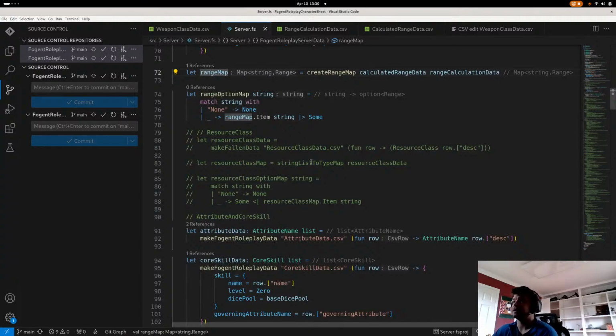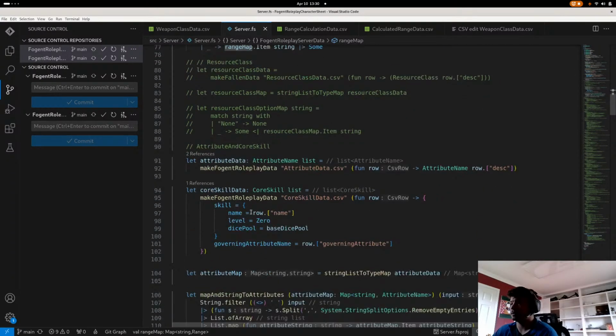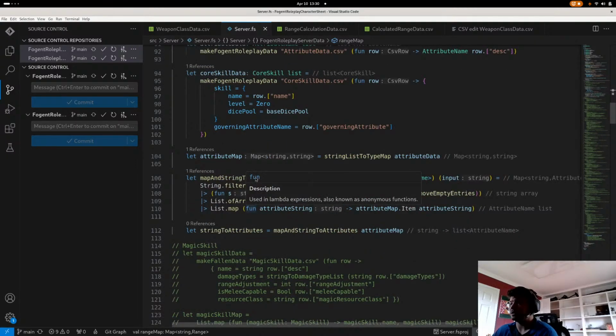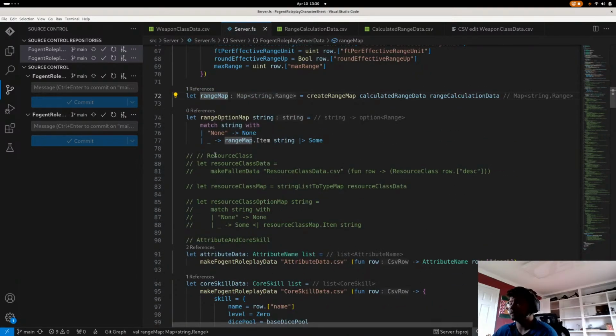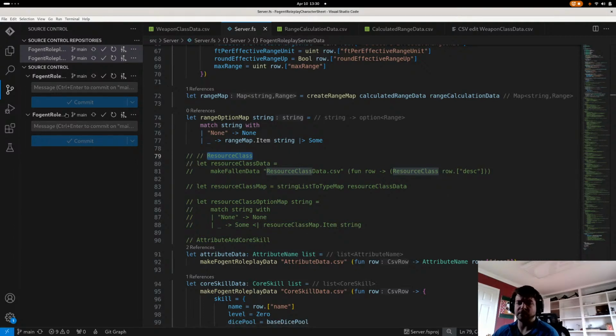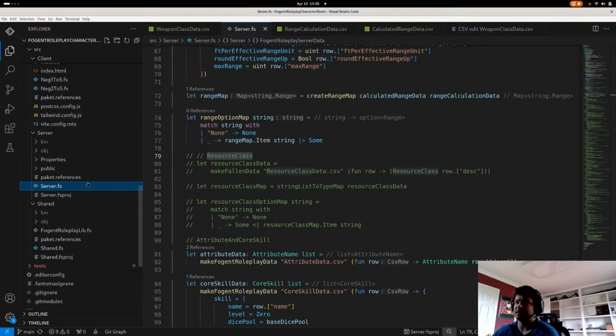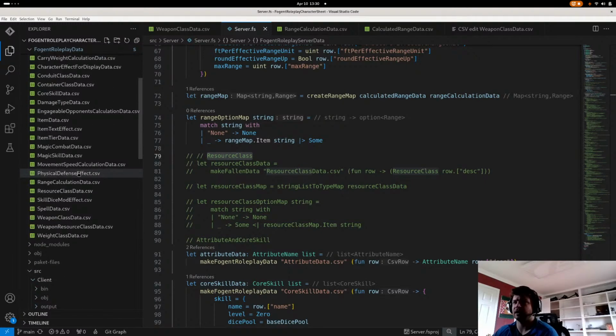Okay, so if I'm not mistaken here, we will need resource class. This might be a thing where we want to think a little bit and break apart our resource class type.